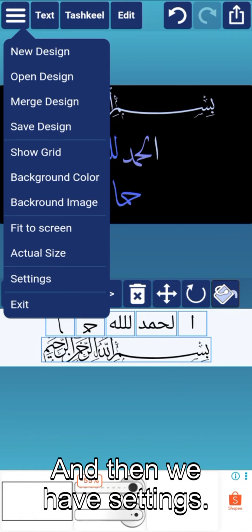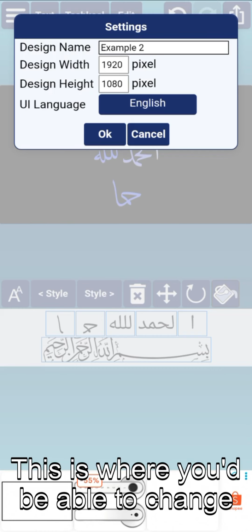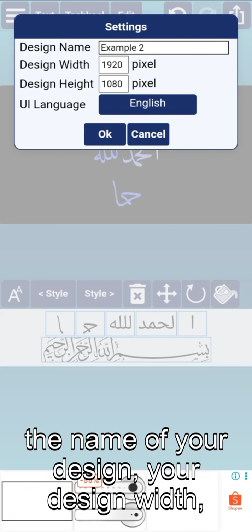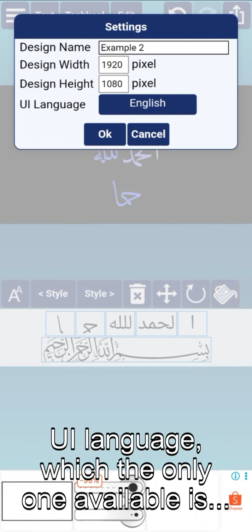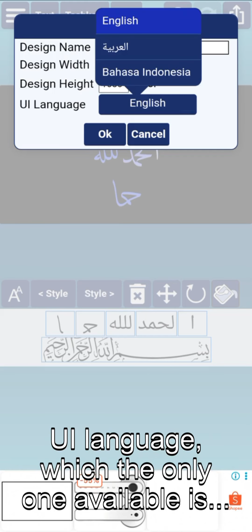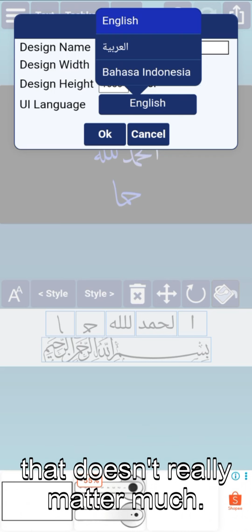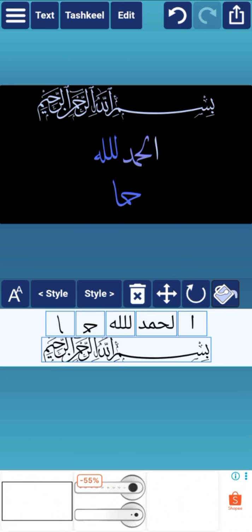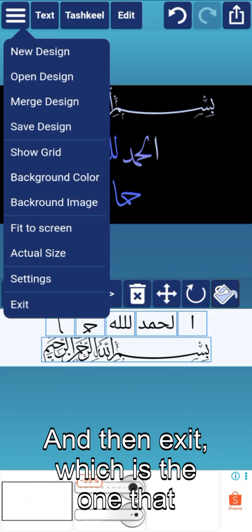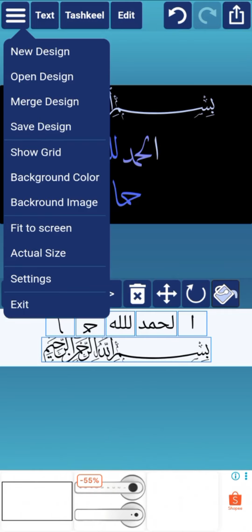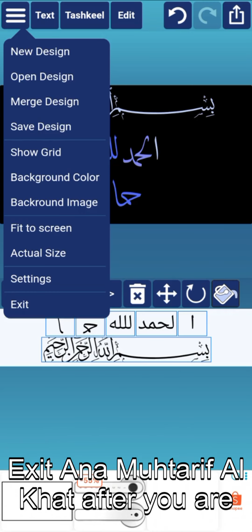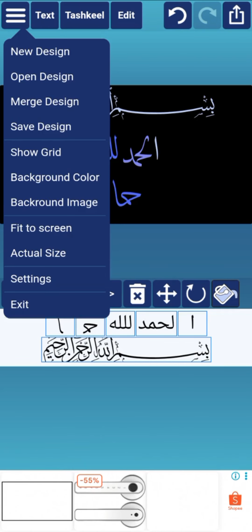And then we have settings. This is where you'd be able to change the name of your design, width, height, and UI language, of which we have Arabic and Bahasa Indonesia, but that doesn't really matter much. And then exit, which is the one that you can use to exit Ana Muhtarif al Khat after you are done.